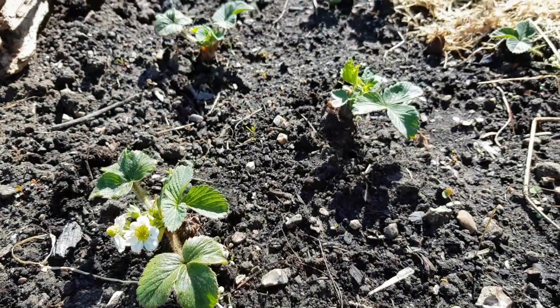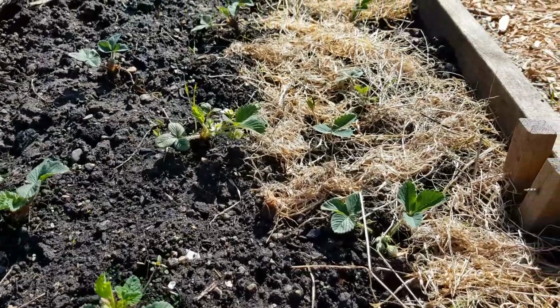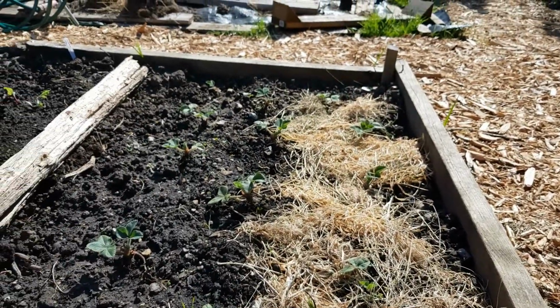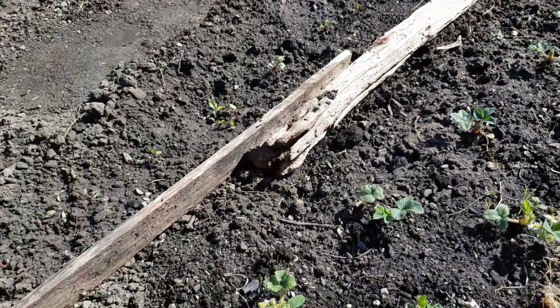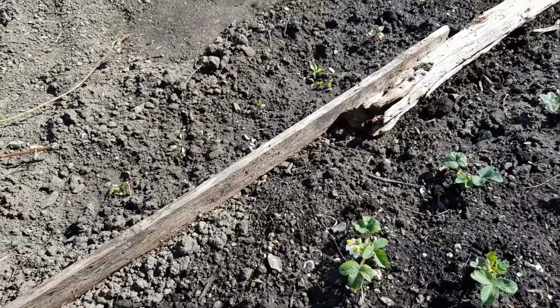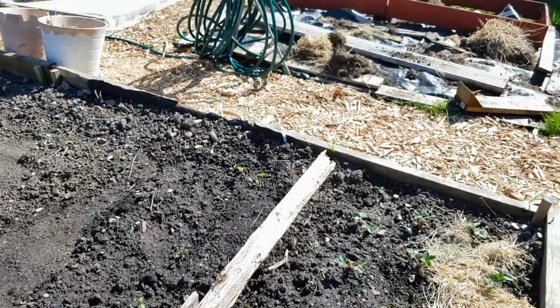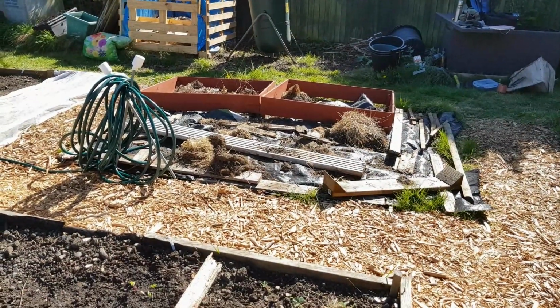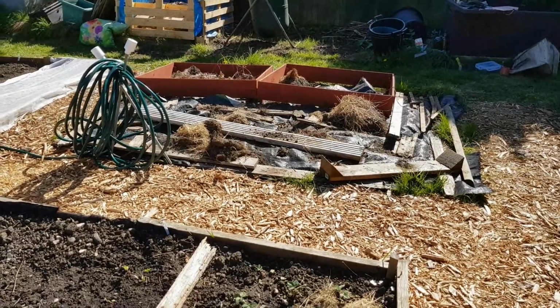Even more strawberries in flower now, and I also put some straw around them that was from when the paths were trimmed a couple of weeks ago. Hopefully these logs and boards will help to stop the straw from going everywhere. I'm thinking, this is for next year obviously, that the wooden beds that T&S gave me would be good for strawberries, just the right size for all of them.